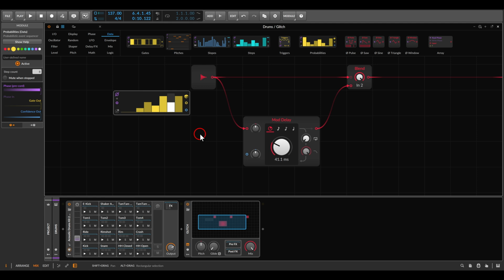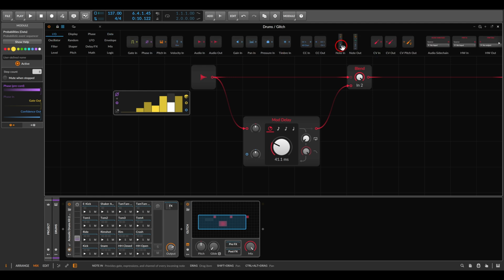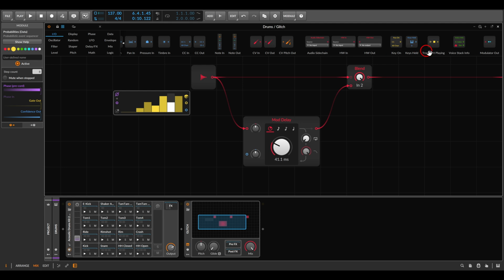And now to set the connection between things, we can use the modulator out module right under IO. All the way to the right, we have here the modulator out. This will go to the output of the probabilities sequencer. So now again, we turn the blend all the way to the left. We get just the dry signal, and we can use the sequencer. If I use the modulator out, we can use the sequencer to switch between this. So we can map this all the way to the right.